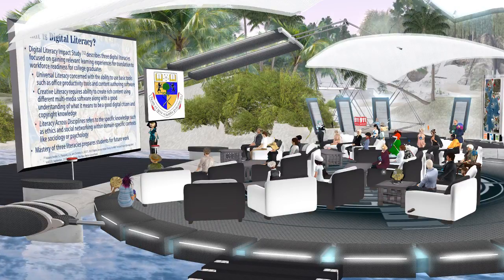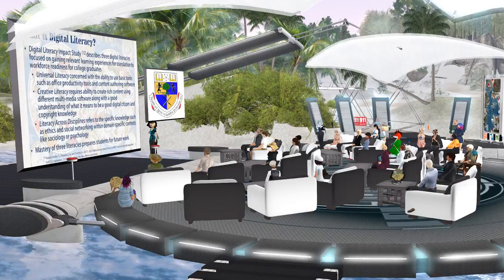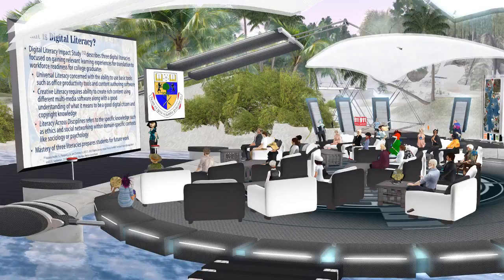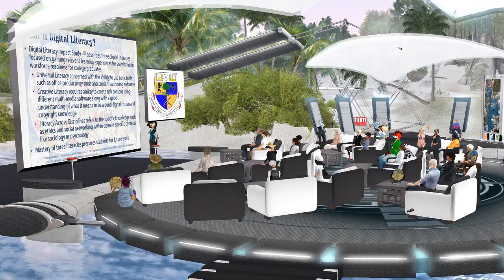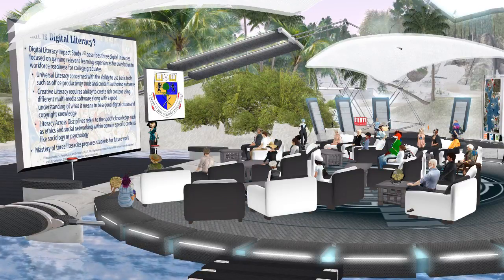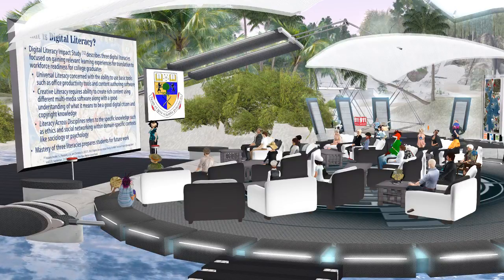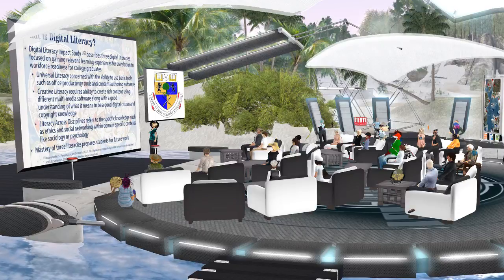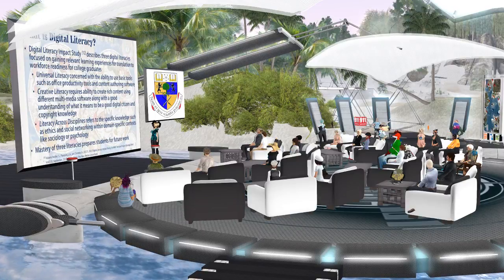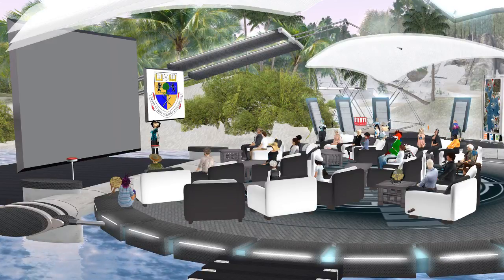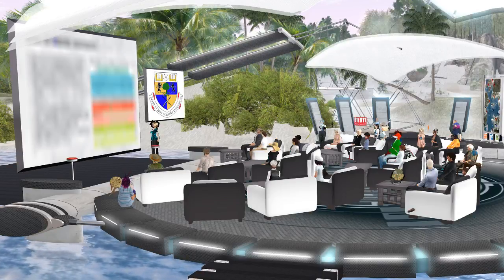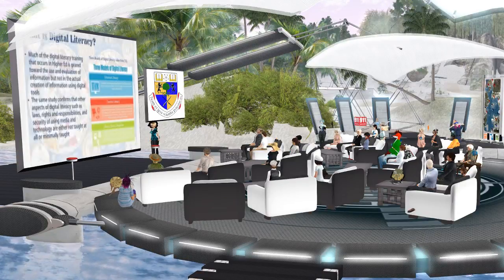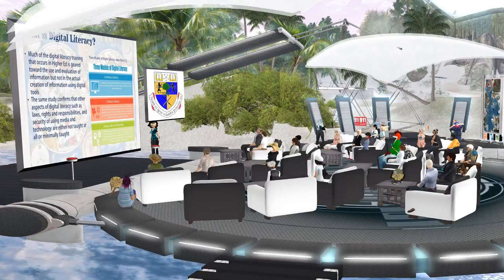The idea here is that mastery of these three literacies prepares students for future success in the world of work, where it is currently estimated that 65% of the jobs Gen Z people will hold do not currently exist. And the image on the right here is the visual representation of this model.